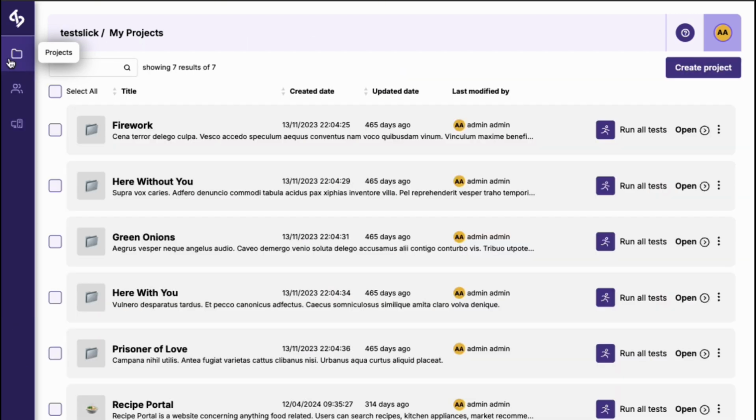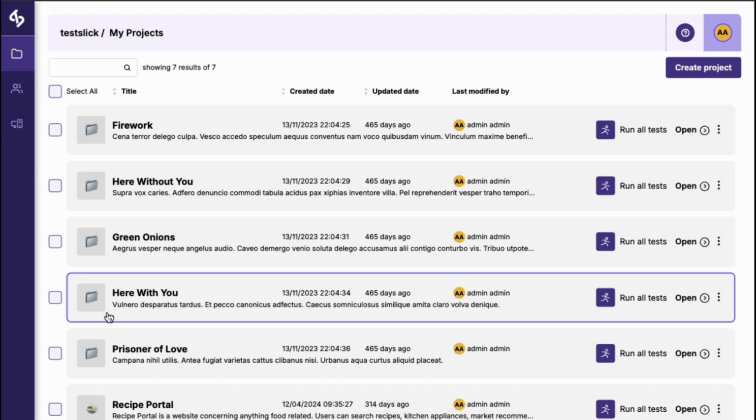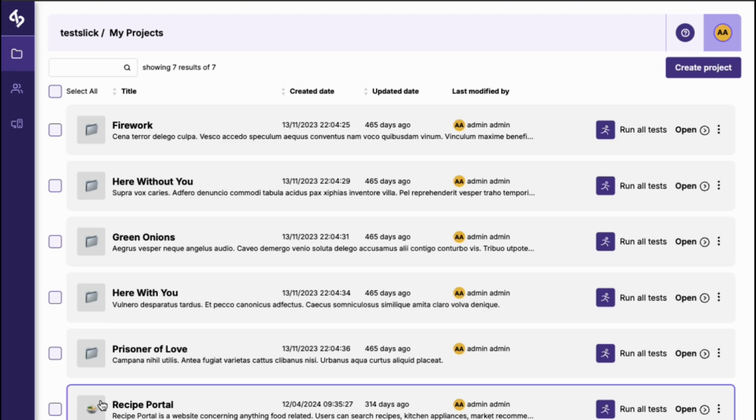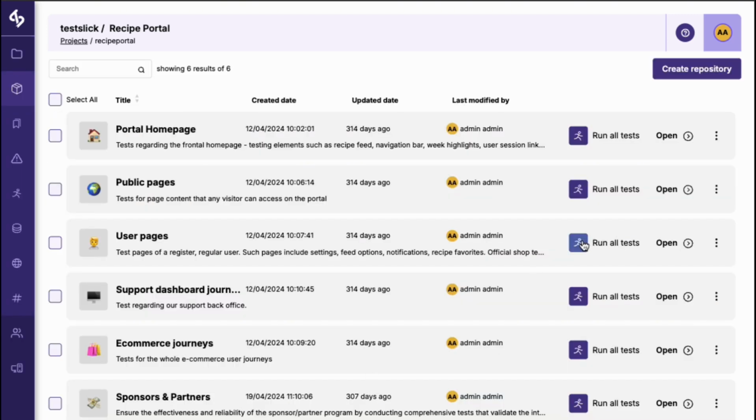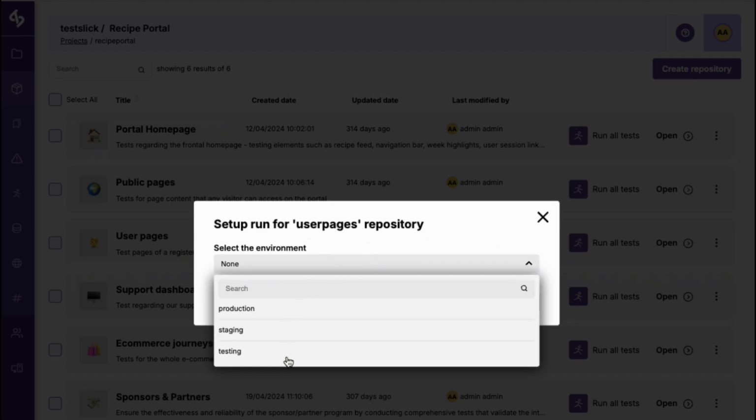Another way of executing different test scenarios is using environments. So we might run the same group of tests, but for different environments. So we can start a new run, and on the model setup I can select which environment I wish to run.